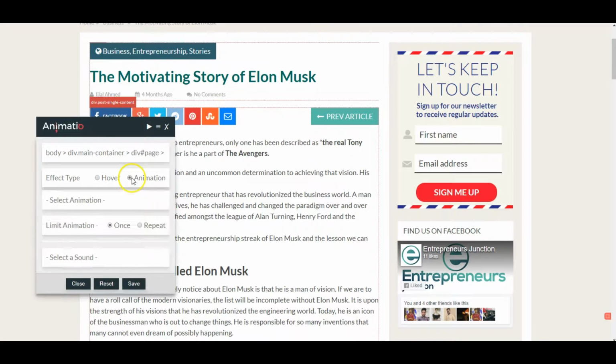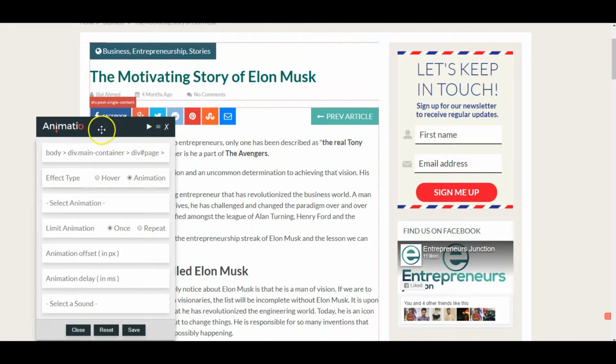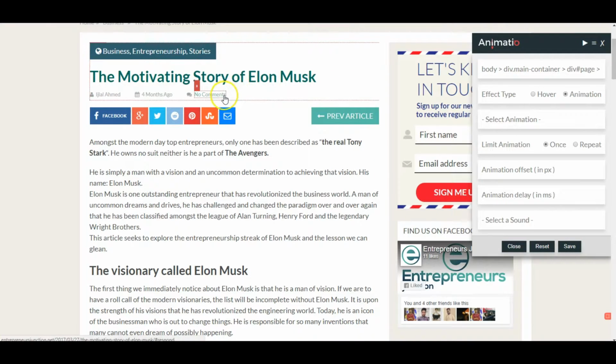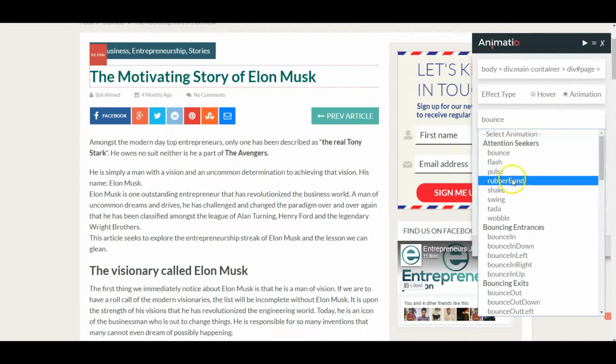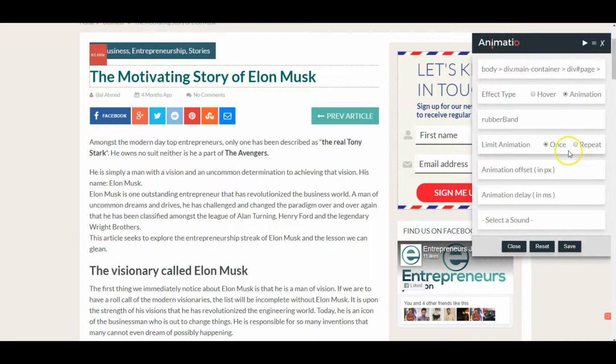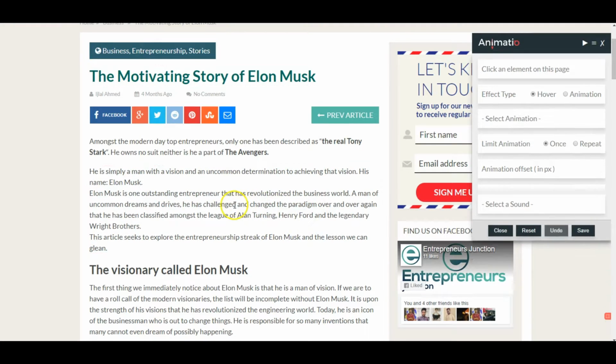So I'm gonna start with, let's say, the entire div. Maybe I'm just gonna go to effect type, and I'm gonna select animation. I'm gonna select this heading maybe, and then I'm going to select the animation I want, right? And I'm gonna save this.